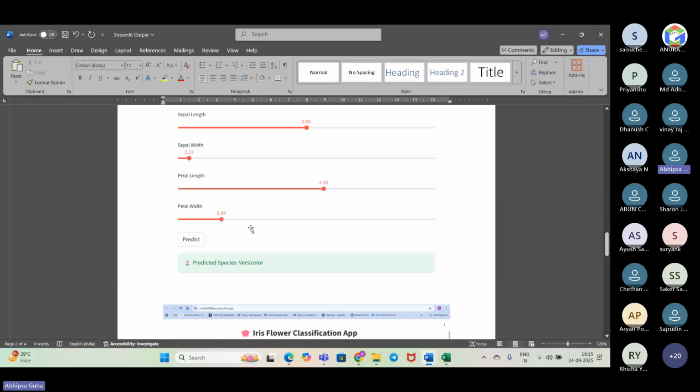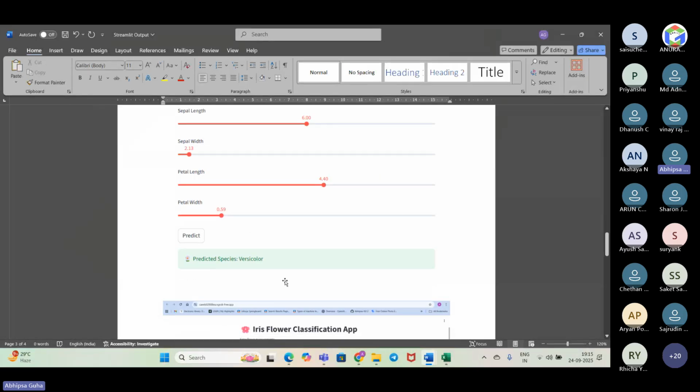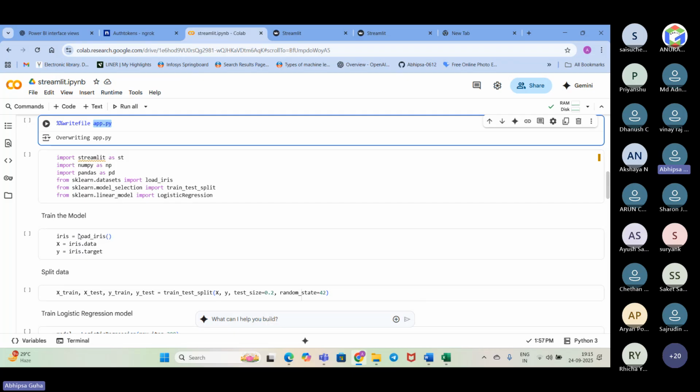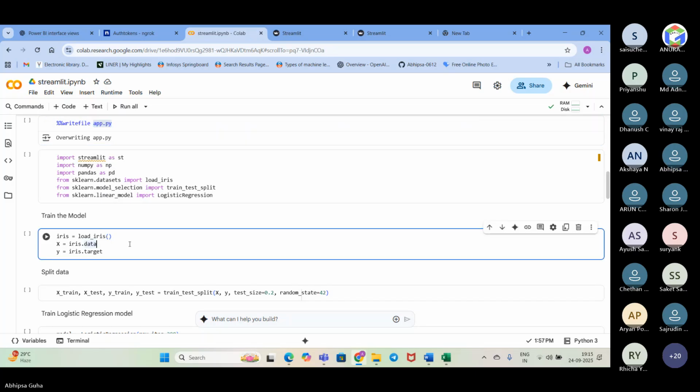For this, y is equal to iris.target, so that we can get the labels, the output that we need, and x is iris.data, these are the features, the input. Okay, clear? Understood up to this?